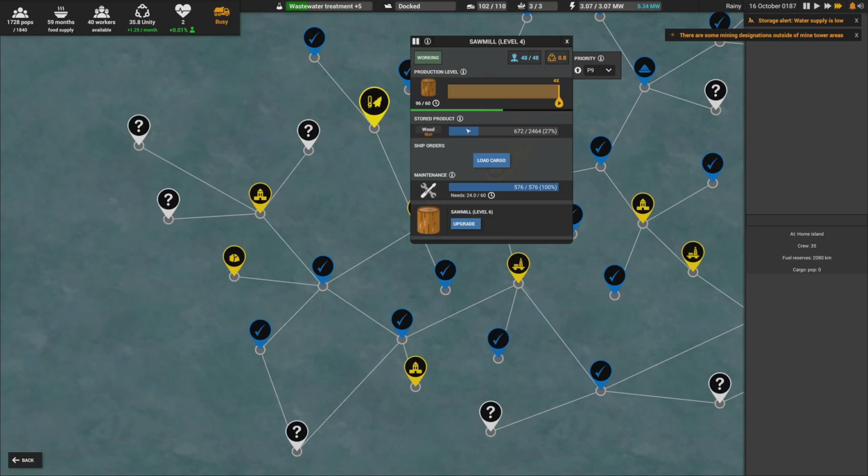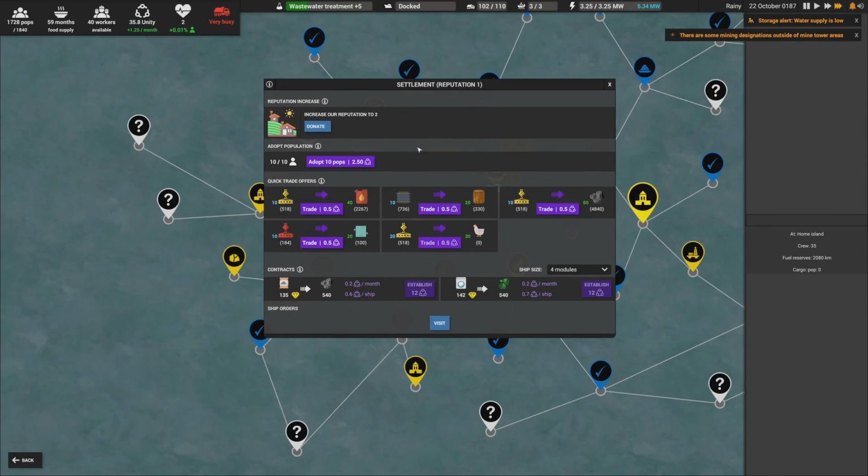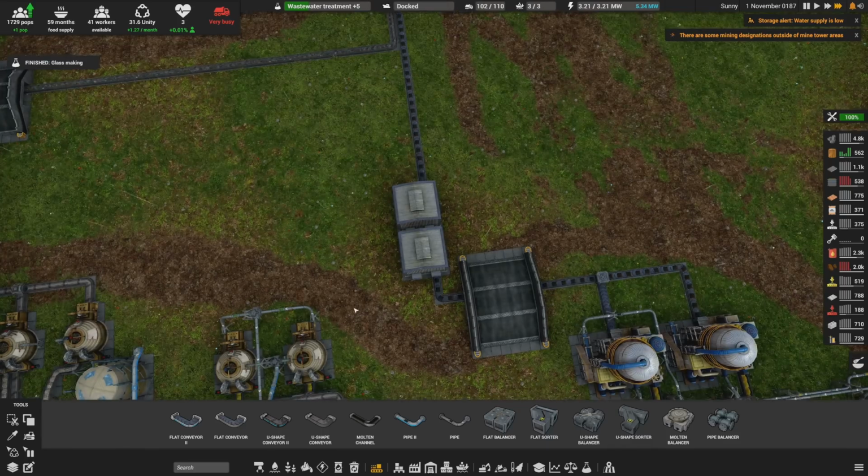So I probably could even do this just because I can. I have Unity, and just because I have tons of rubber, I can get a bunch of wood brought in because I have so much of it, right?